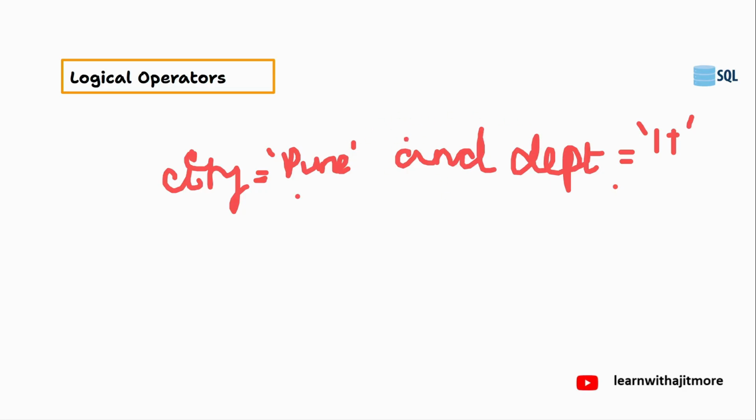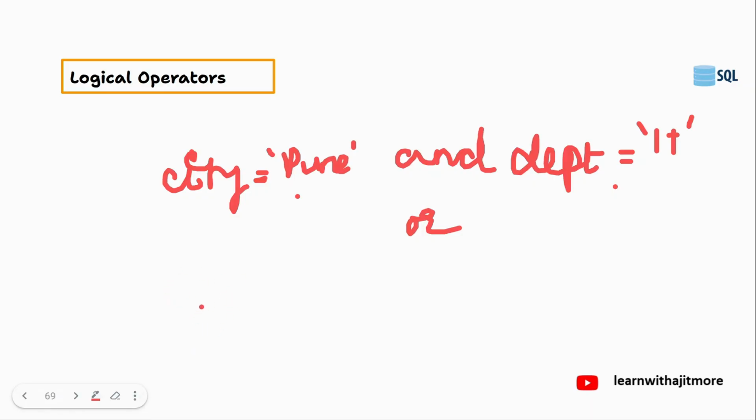And suppose either of the condition, like I want to display the employees of IT department will also do, or those who stay in Pune will also do. Means they're staying in Pune, let them work in any department, no problem. Or they are from IT, let it be where they stay. Then you'll use OR between them. So when you use OR between them, then any of them can be true. If any one is true, the result is true. In ANDing, when both are true, then only the result is true. Correct?